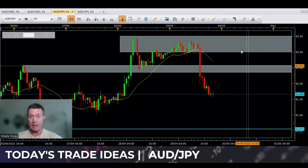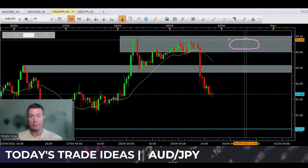Okay, if that doesn't happen, price could retrace all the way back up to these highs here, guys. Quite possible, yeah, but again, we want to see a bearish candlestick pattern. That's our trigger to enter. We take price back down to the last low, close 80% and then leave 20% to run down to the higher time frame targets. All right, so Aussie dollar against the Japanese yen, we're also looking to short this pair.